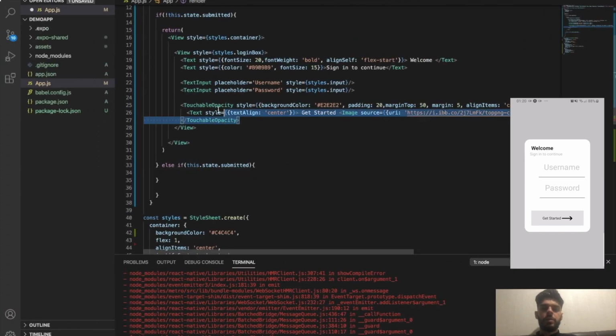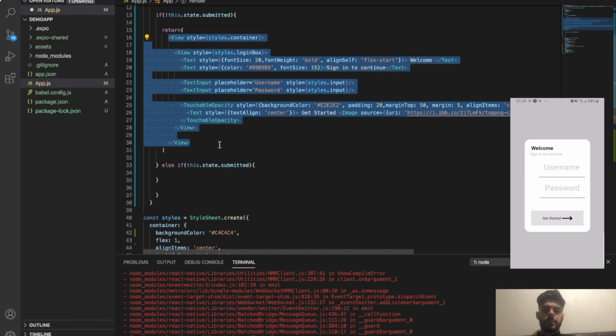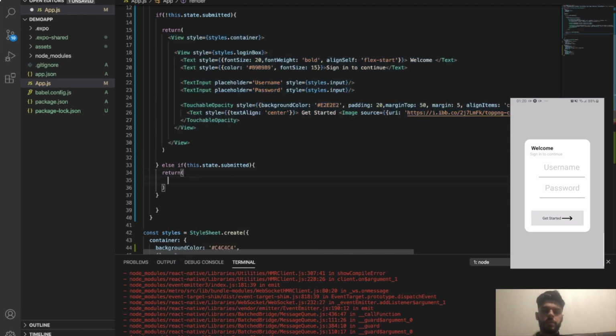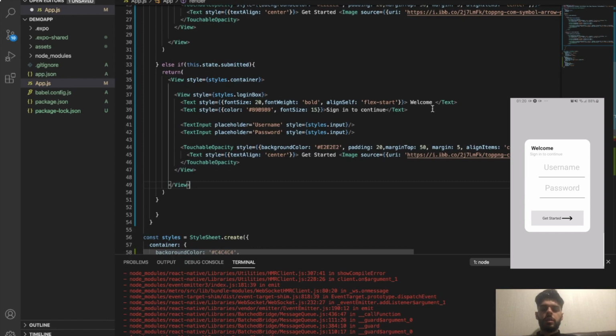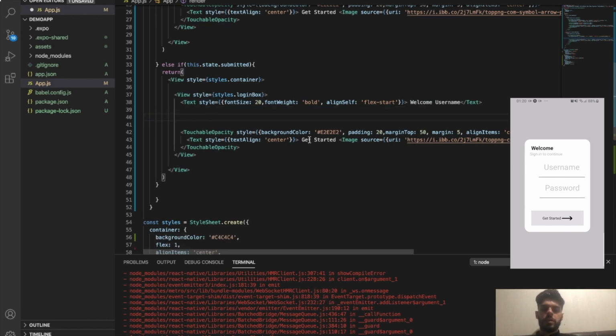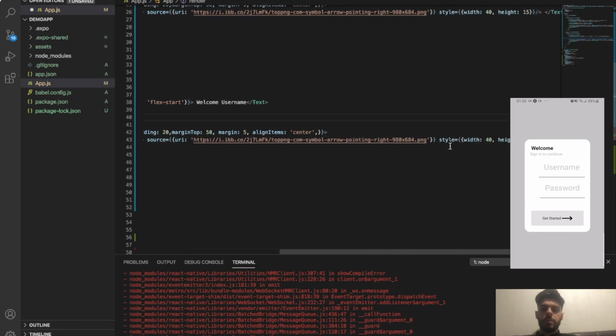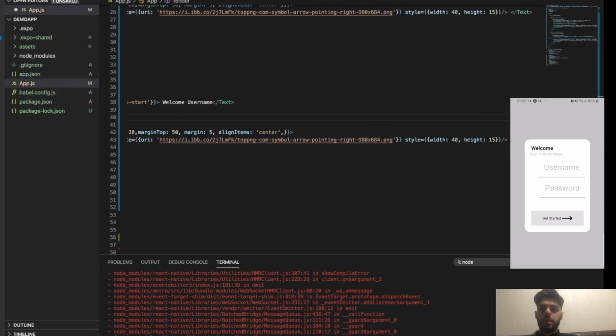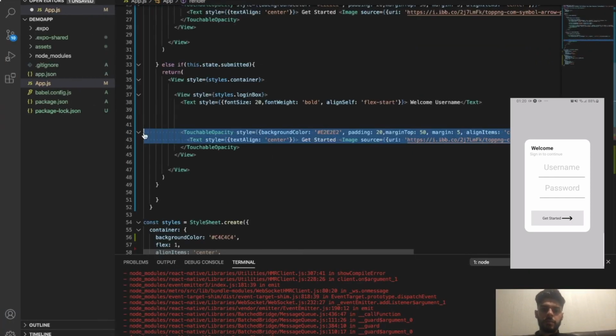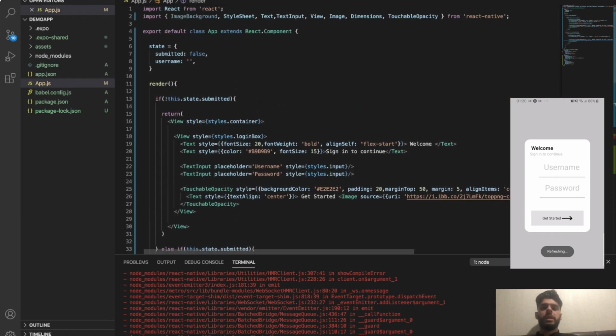So we'll take a couple of these things. We'll take the box. Make this welcome username. We're going to put the real username there. We just need that for now. Take away this. Take away that. Get started. We'll not make an image inside here. Let's say sign out instead. Okay, so we have that.